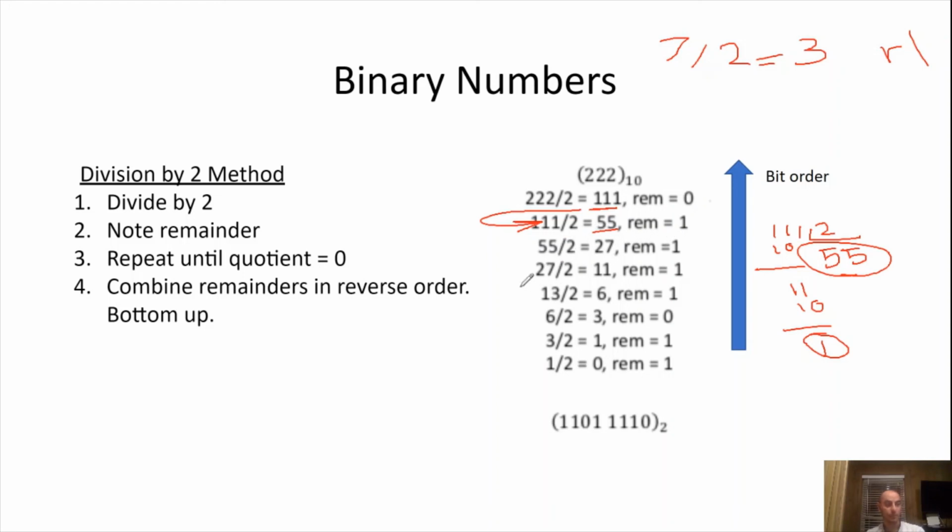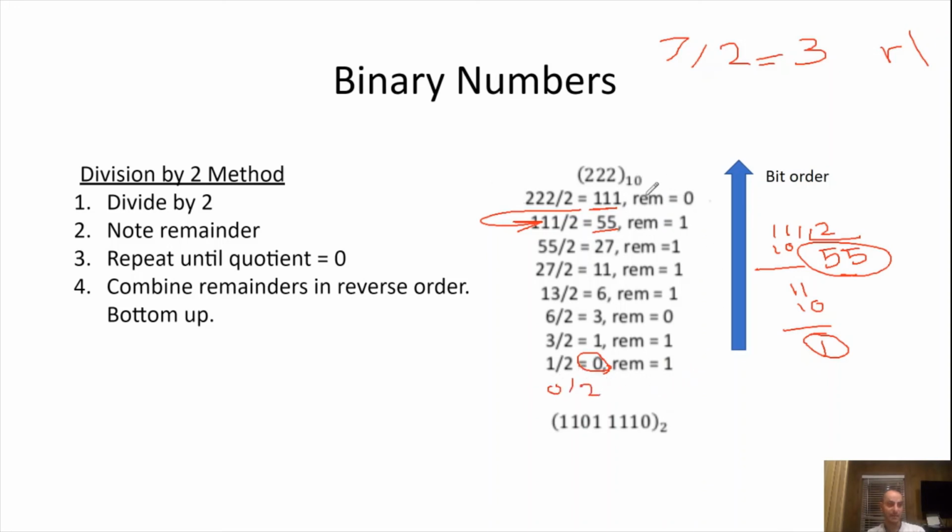So we keep doing this until we get 0 on your quotient. So this is very important. I've seen students make a mistake where they stop this process when they get 0 on the remainder. I've seen that many times. You have to continue dividing by 2 until you get 0 on the quotient. And then you may have a remainder. So whether you get remainder 0 or 1 here, that doesn't matter. You have to continue unless the quotient is 0, because then you cannot divide more, like 0 divided by 2. You cannot do that.